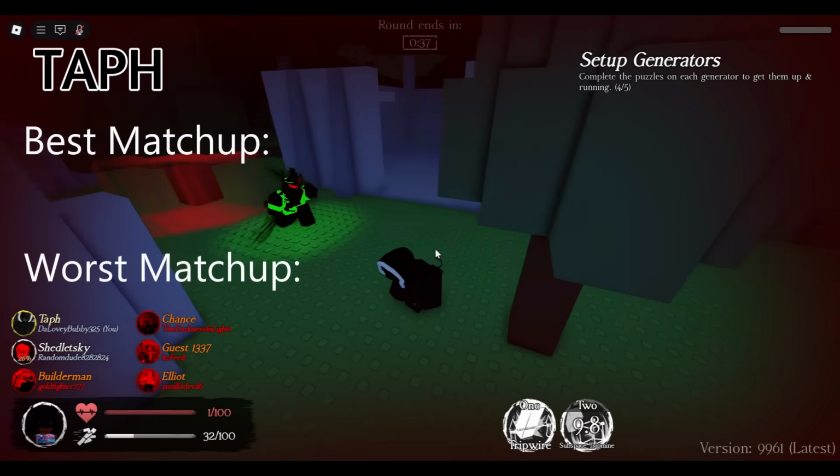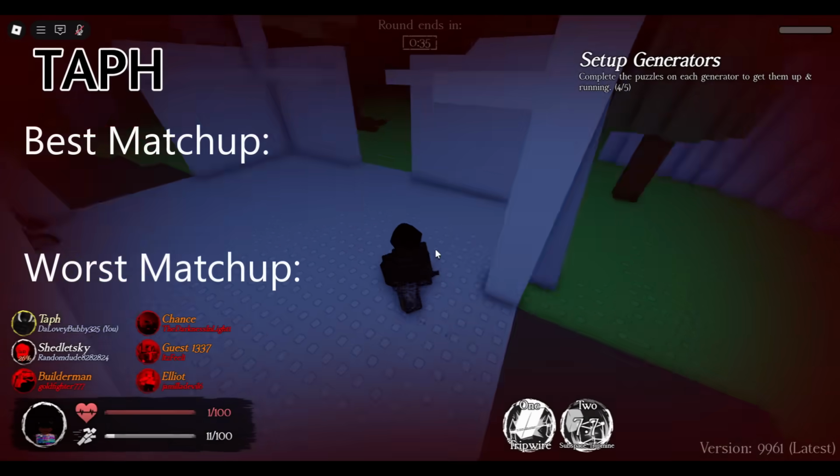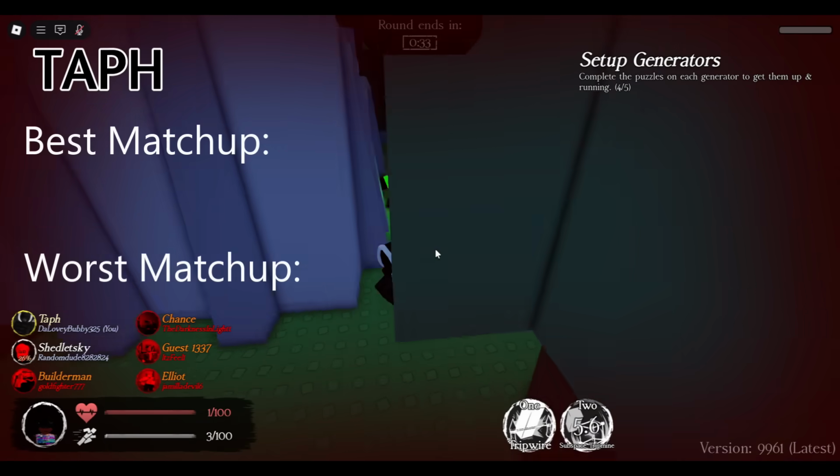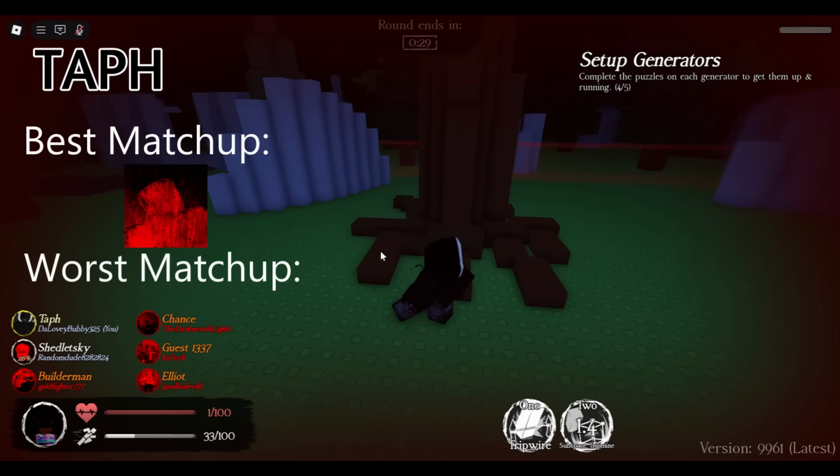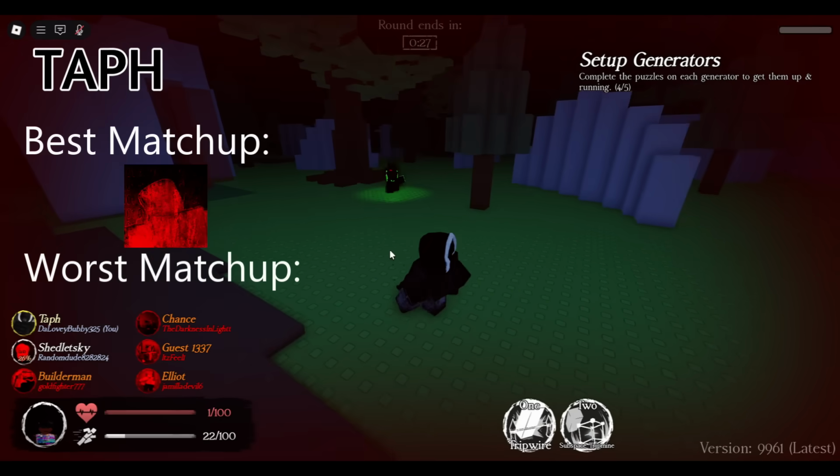I don't have a lot of Taph footage, so just enjoy this looping and juking, I guess. Taph is a sneaky support character that can place traps that slow down the killer and disorient them. His best matchup is Cool Kid. In general, I wouldn't say Taph is that good of a survivor, so this best matchup was hard to decide.